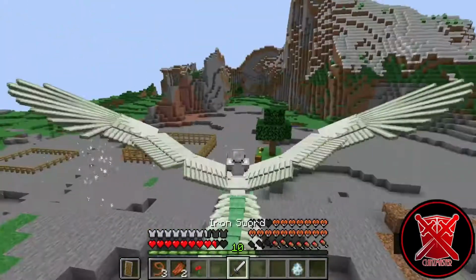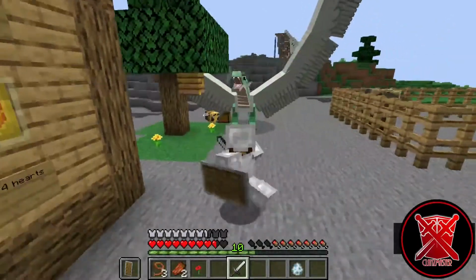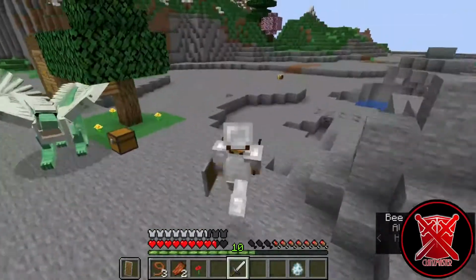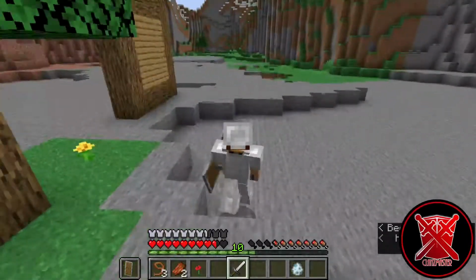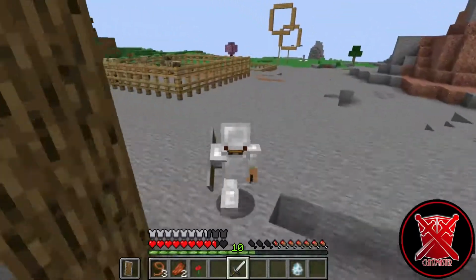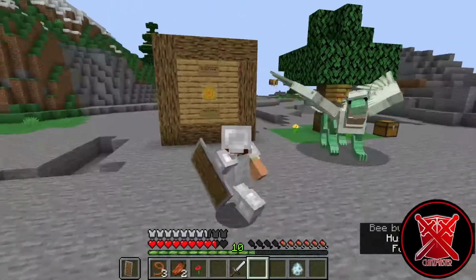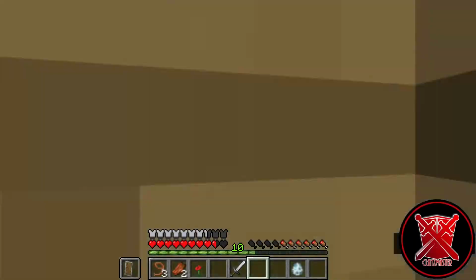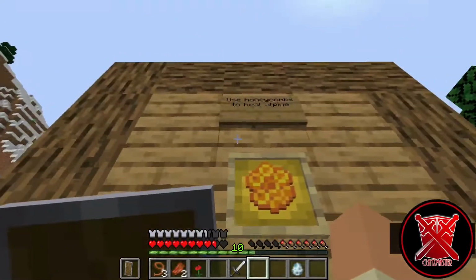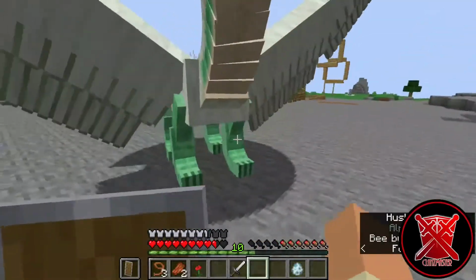And another bad thing about the Alpine, it also has quite low health. And that comes to the next important part, which is healing. Since Alpine has to do with bees, since you tame them using bees, the way you heal your Alpine is you use honey. As you can see here, we have some honey, and we got some facts. You can use honey to heal 4 hearts of your Alpine.